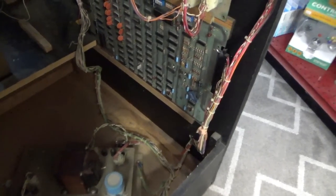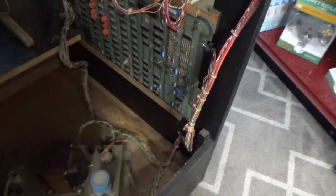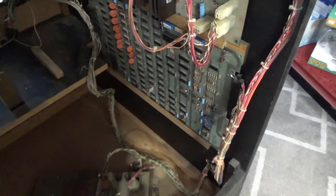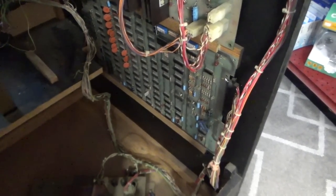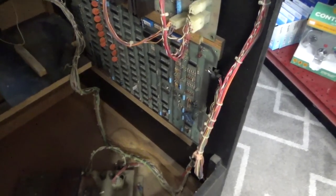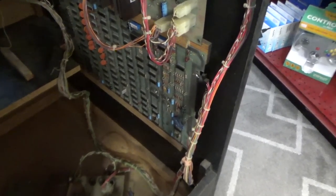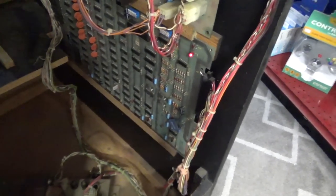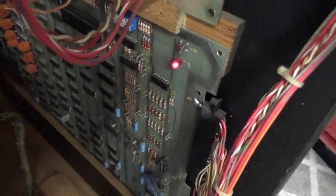All right, I cleaned the edge connector. Cleaned all the ROMs, put that copper tape on it. Now we're going to try it again and see what happens. My LED's on. Sounds like my monitor came on. Let's see.